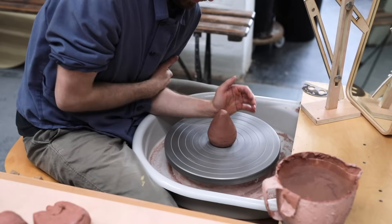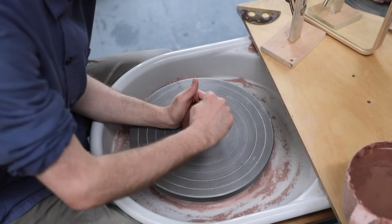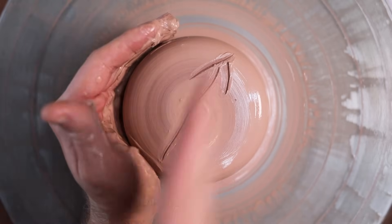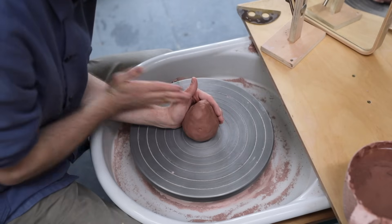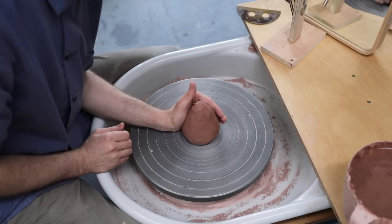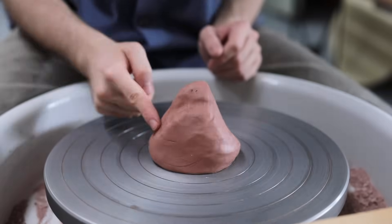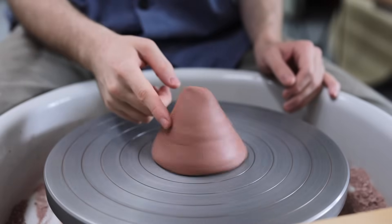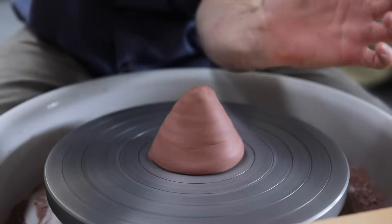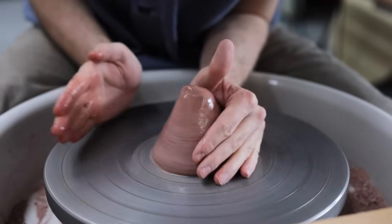To begin, I tuck my arm into my waist, also resting my forearm onto the plastic wheel tray. I then position my forearm so it lines up perfectly with the lump of clay, and I want the ball of my thumb and the base of my palm to be pushing in a straight line that intersects the middle of the lump of clay — not off to the left, nor too far to the right. Instead, you want everything to line up. I slam the clay firmly onto the metal wheel head and push it roughly in the centre.